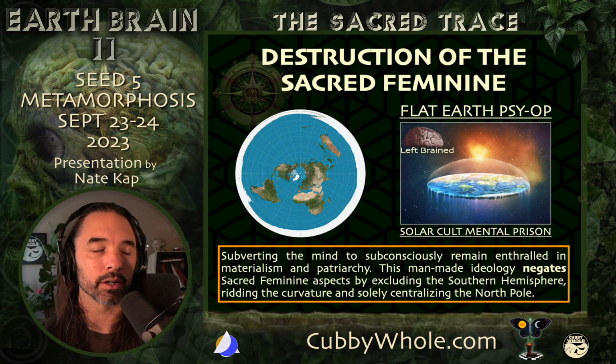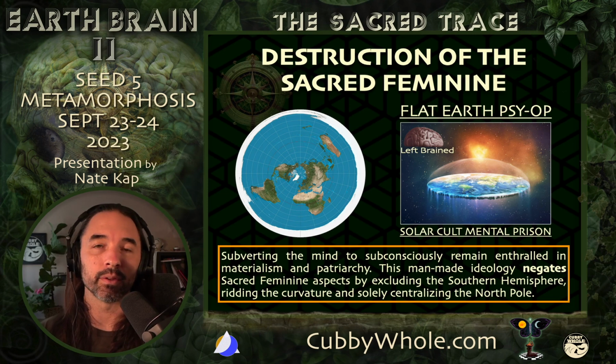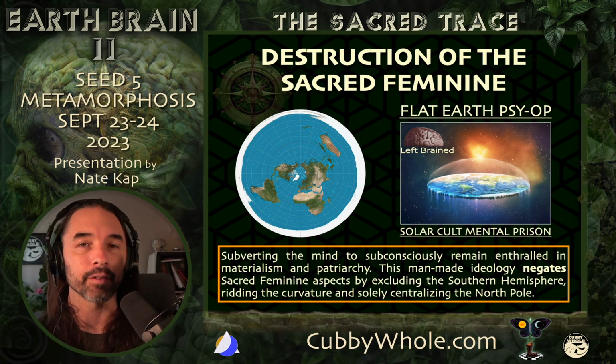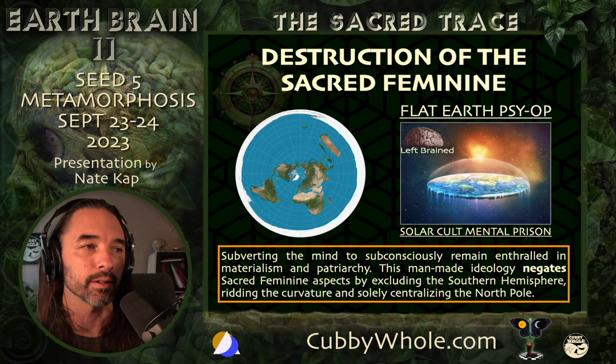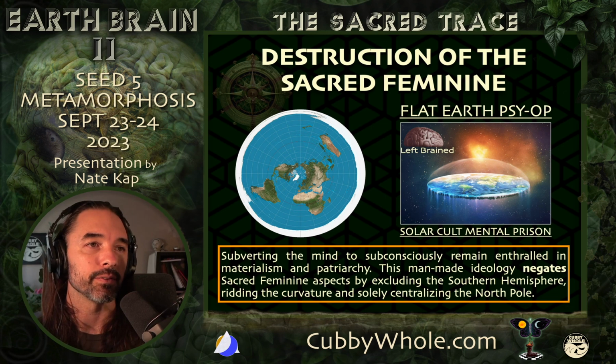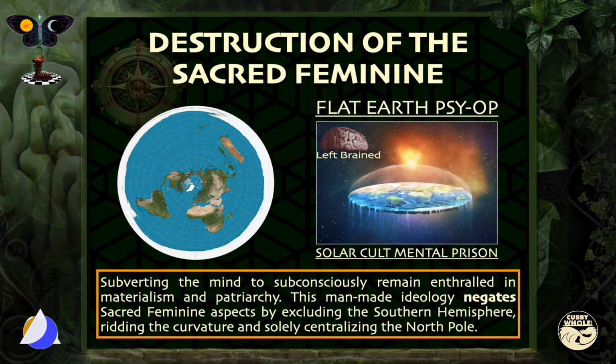And it is part of understanding the solar cult prison, or the solar mental patriarchal prison within all of us. The flat earth psyop is to further that prison in people who have taken to this psyop and haven't recognized what it's actually doing psychologically. So it's about subverting the mind to subconsciously remain enthralled, enslaved in materialism and patriarchy, in the mind.